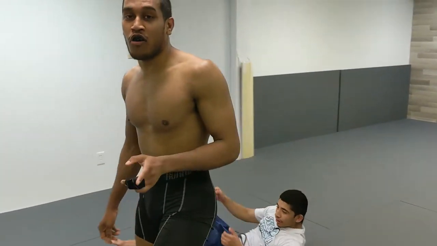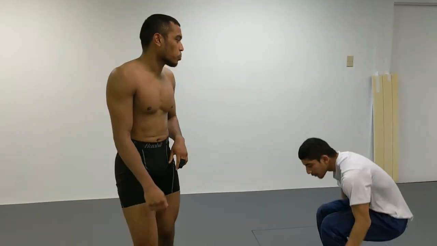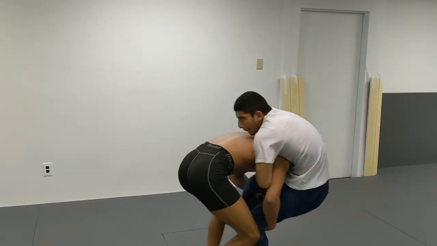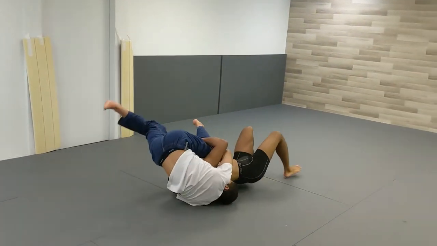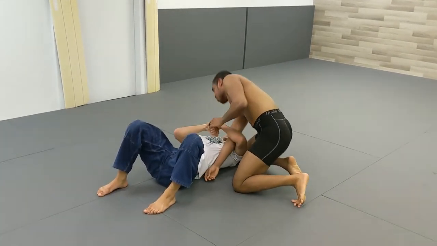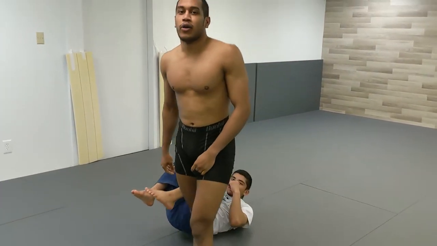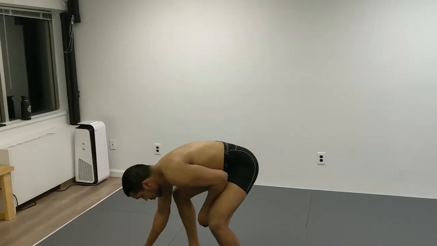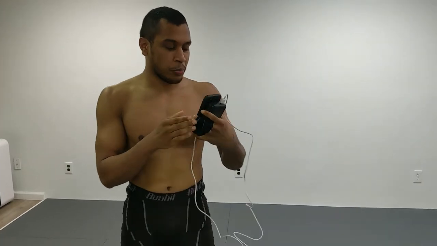Or you can do a front roll. The front roll I like, especially if they're trying to go for a guillotine. So let's say you're going for a guillotine. The front roll is a good way to deal with the guillotine because it's kind of hard to finish. So they're trying to guillotine you.